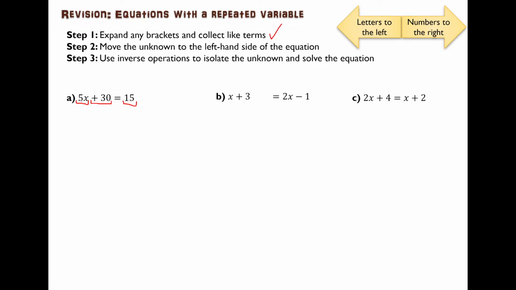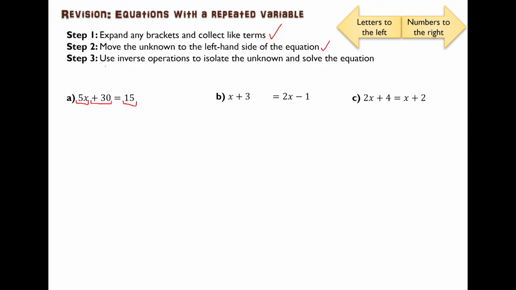Like I said, I've got 3 terms here. Some of these terms are unknown terms, the terms with a letter in them, and the other ones are constant terms, the terms that are just a number. Looking at these 3 terms here, which is an unknown term? The only unknown term is 5x, and that is already on the left-hand side of the equation. When I say left-hand side, I mean to the left of the equal sign. So that I have done.